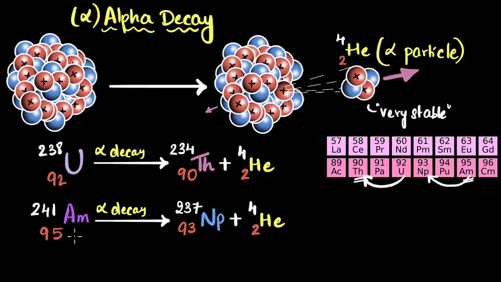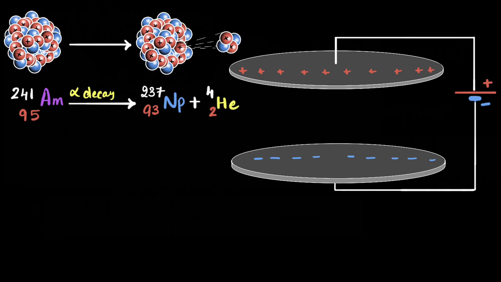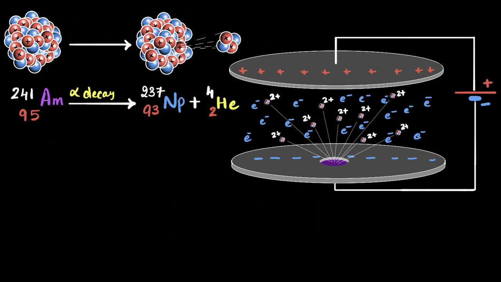Now, there is a reason why I took this example, because this is the radioisotope used in smoke detectors. But how does alpha decay help us detect smoke? Let's see. The heart of these radioactive smoke detectors will contain two plates connected to a battery so that they have a positive and a negative charge. And you have the americium source at the bottom. Now, the americium is going to give out a lot of alpha particles. But so far, did you notice something about the alpha particles? They have two protons in them, but they don't have any electrons because they came from the nucleus, which means alpha particles have a plus two charge on them.